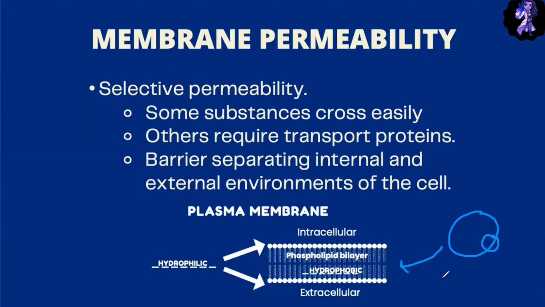where we have what's called the phospholipid bilayer, which is spoken about more in detail in previous videos related to Unit 2. But for the purposes of this video, you just need to know that the plasma membrane is this specific opening and that there is an interior and an exterior. So when we talk about the inside of the cell and the outside of the cell, the plasma membrane ensures that only certain substances come in and out of the cell.